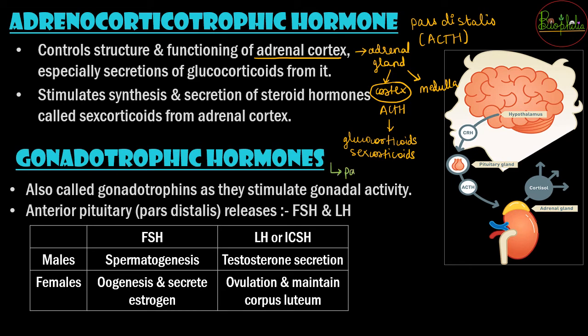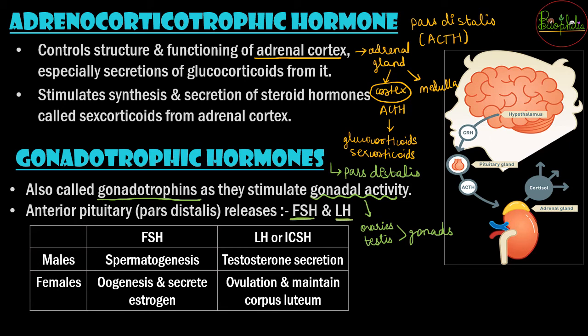Now the next last hormone coming from the pars distalis, ये भी कहाँ से आ रहा है? This is also coming from pars distalis. The last hormone coming from this region, it is called as gonadotrophic hormones, or also called as gonadotrophins. So these are going to stimulate the gonad activity. So gonads में कौन कौन आते हैं? These are going to be the ovaries and the testes, which are going to come under these gonads. So यहाँ से क्या release होगा? These are also going to be stimulating the release of hormones that are called as FSH and LH.